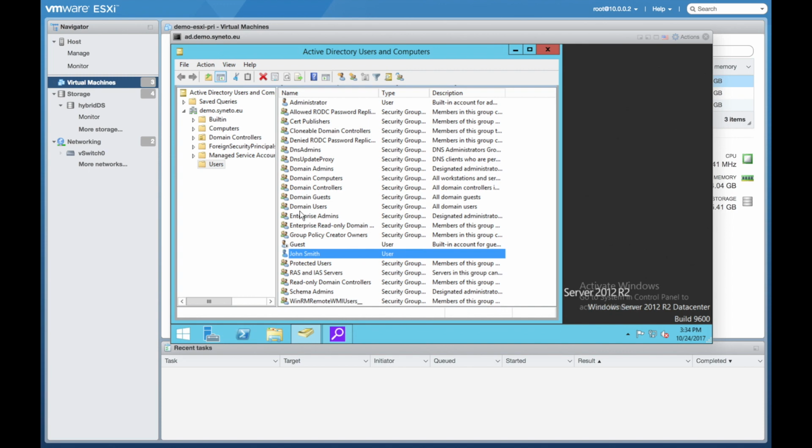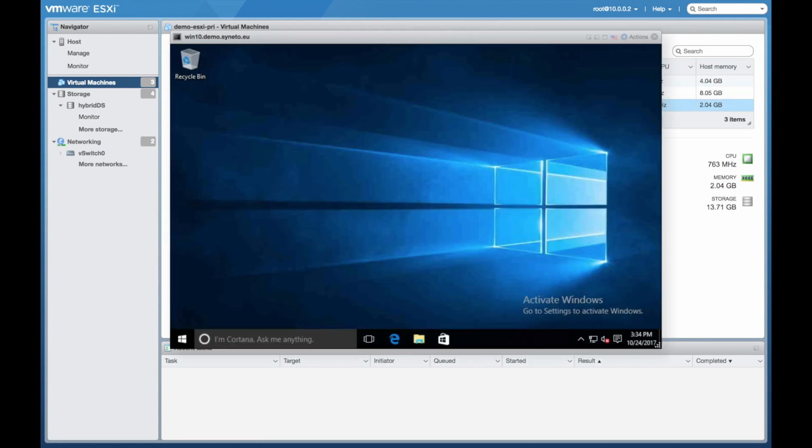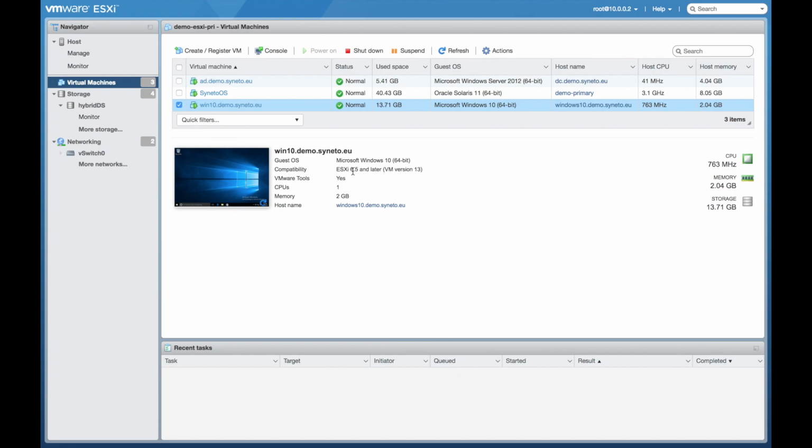Our network has a user called John Smith. It's the end of the month, and so John must deliver some very important reports. John is logged on to his Windows 10 machine and has asked the Hyper administrator to provide him with a protected folder in which to store his documents. Let's see how to do that.